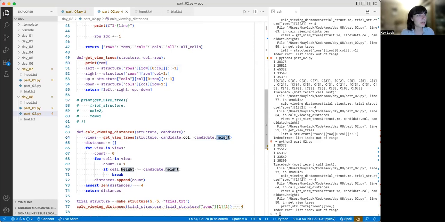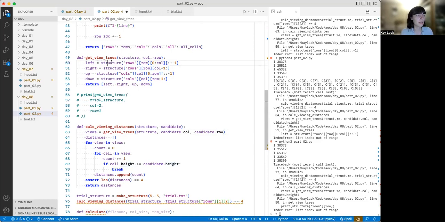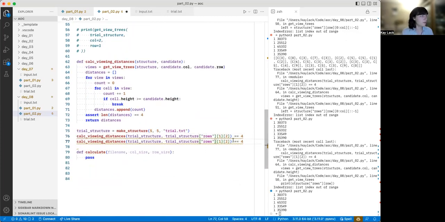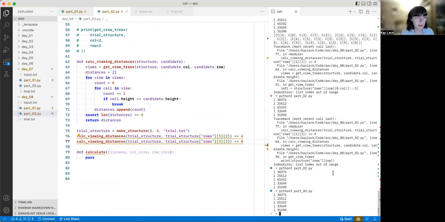Come on. Obviously. Okay, that's good. And then for the one that's row 0, 1, 2, 3, column 2, this should be 8. Okay. Great. So next on the plan, the main pass.